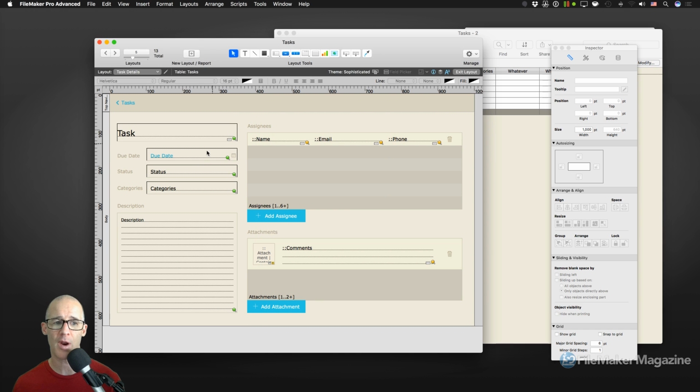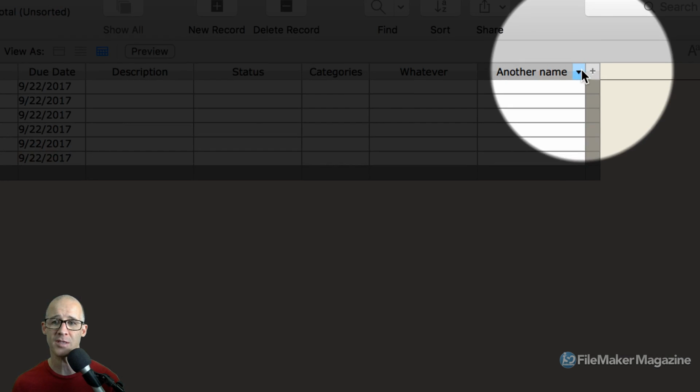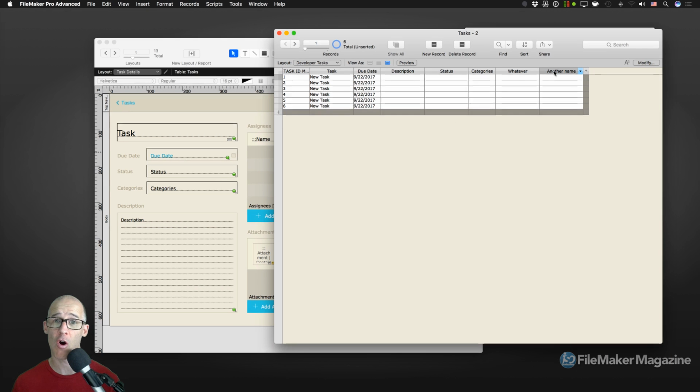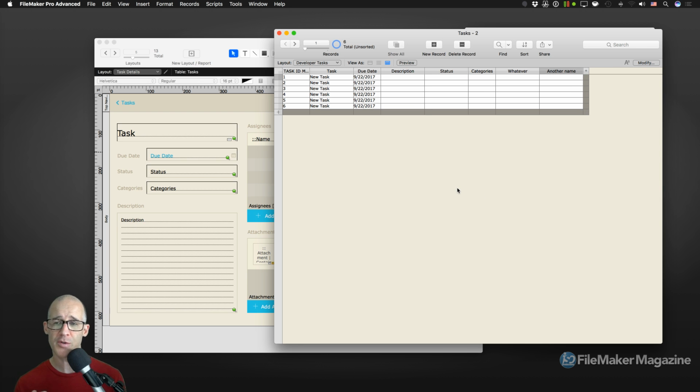If I want the field name to be something different, I just go over here, click two times, and change it to another name. If I need that to be a number field, I don't have to necessarily click specifically on this little icon. I can just right-click on this field itself. With a right-click, I can change this field type. Nope, it needs to be a number. So it's the ability to make a quick change like that that is really nice when you're developing.